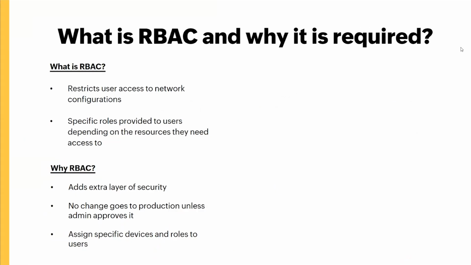Essentially, in a network team, you may have different roles such as a senior admin and operators working under them. With role-based access control, you can assign specific roles to each user or restrict them to specific devices. For example, if a user is given an operator role, their access will be limited to the devices assigned to them. They won't have access to any other devices. If an operator makes any changes to the assigned devices, the admin will immediately receive a notification.